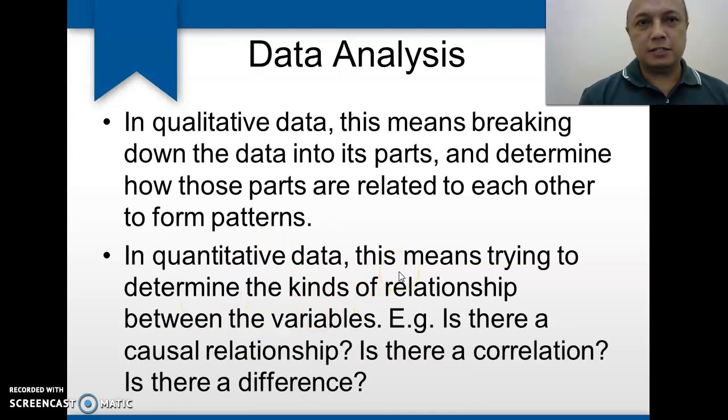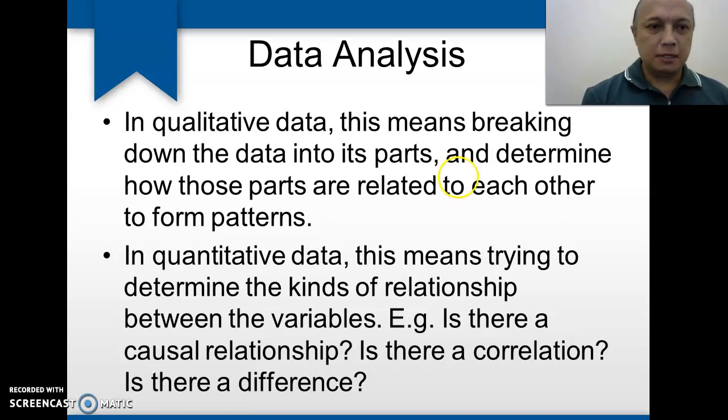So in data analysis, when you analyze the data in a qualitative research, this means breaking down the data into its parts. So you have a data, then you break it down so that you get its parts. And then your task is to determine how those parts are related to each other to form patterns. And the patterns can be used to answer your research problem or to attain your research objective.